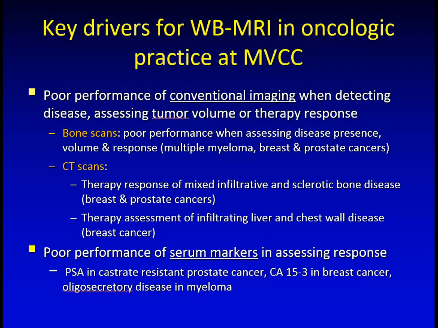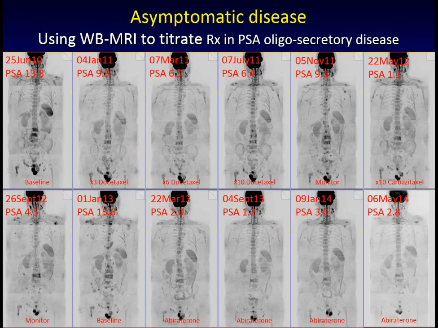I just wanted to show you an example of somebody who had oligosecretory prostate cancer. You can see that this patient has a PSA of 13.8 to start with, has quite a lot of bone disease, gets treated with docetaxel times 3, times 6, and then times 10, and we can already see by times 10 treatments that the patient is developing resistance. So if you look over here, you can see that there is already some disease progression. The chemotherapy was stopped. We monitored it, and as expected, the patient progressed.